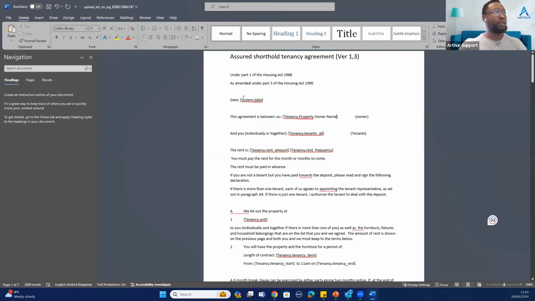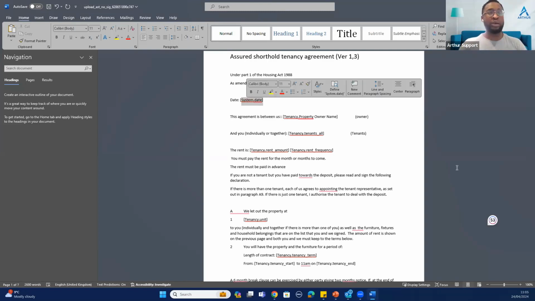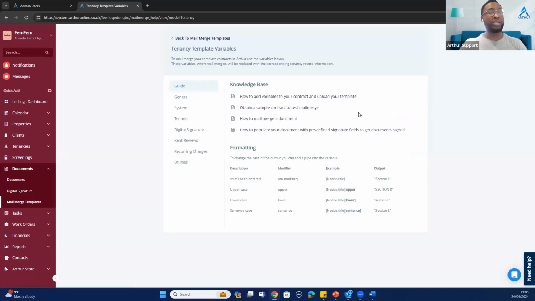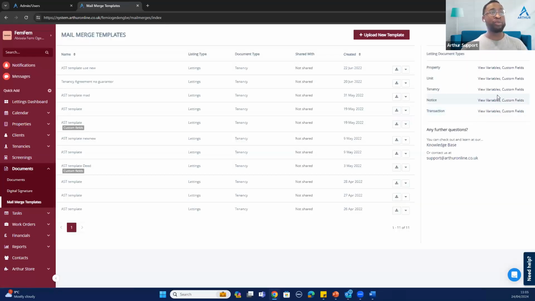To start off with, we need to get these variables out, and the best place to get them is under the tenancy section here. As this document is within the tenancy portfolio, it's important to get those tenancy variables out that we insert into the document. This will be done from the tenancy section.